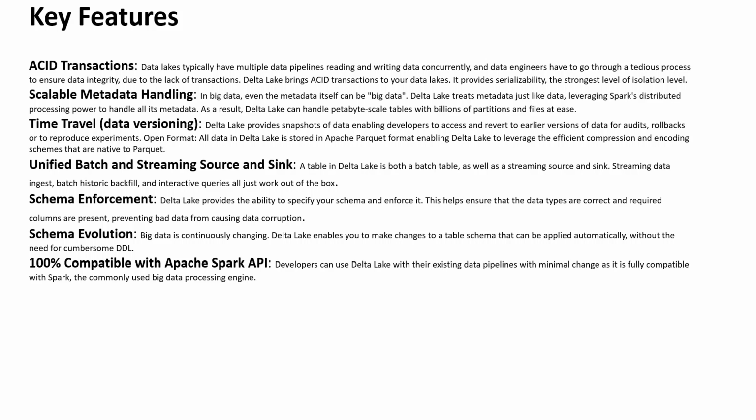Atomicity means either all the changes happen or everything is reverted. Consistency means whatever changes happen in one session should be available in all the sessions. The next is isolation. Isolation is very important when multiple users access the same object, so all the transactions are isolated from one another. The next is durability. It means whatever changes happen should be permanent.